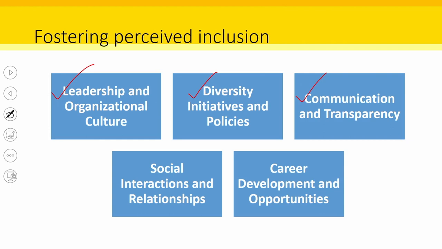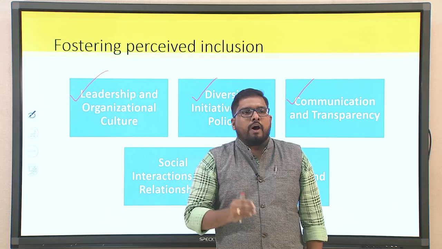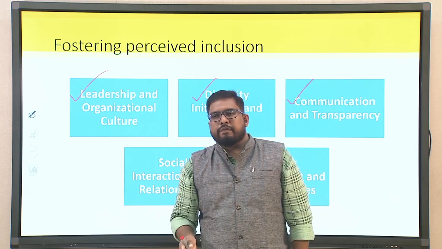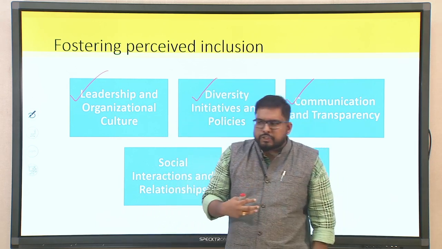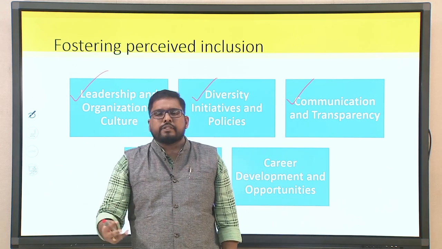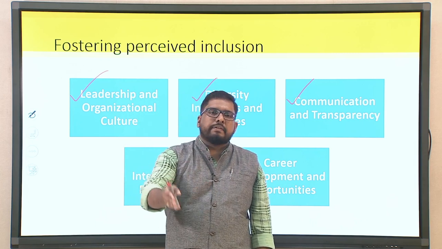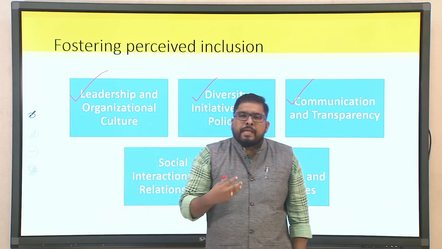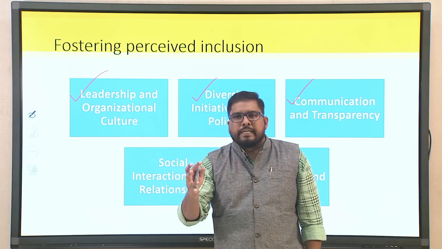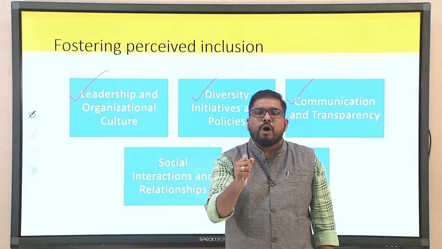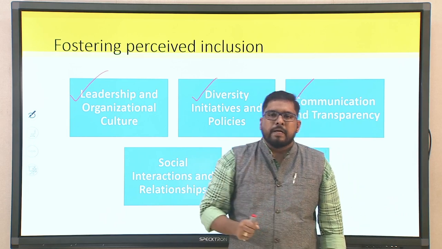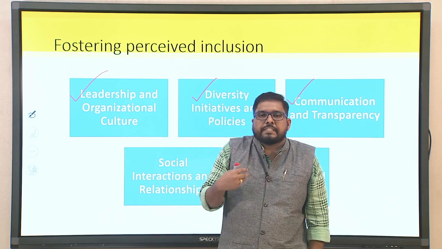The third aspect is communication and transparency. Now, you're looking into communication and transparency. Let's look into the same setup of what Satish was having in that particular group. In that group, if he is not communicated with, let's say being from a different culture, he is being avoided, or he is not given access to critical information. He is not given even access to some critical financial documents which otherwise are quite visible to other people within the group. He will feel a sense of disconnect. He'll not get the sense of belongingness. He will not get the sense of ownership. So this is also very critical in fostering perceived inclusion.